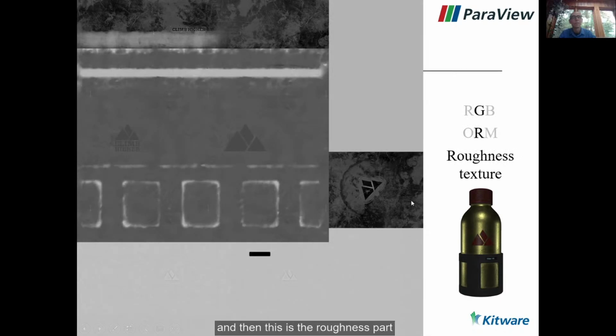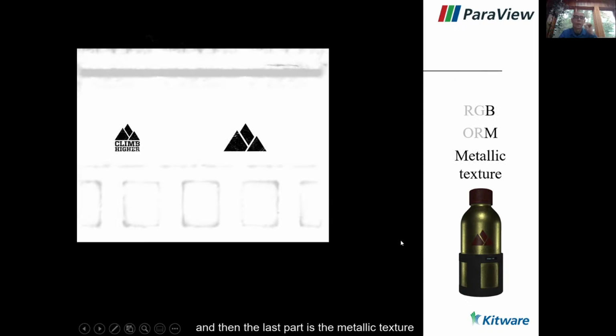And then this is the roughness part. You see various patterns here, the writing as well. And then the last part is the metallic texture. The metallic part has a high value. That's the white part here, and that gets applied to the yellow part of the bottom.